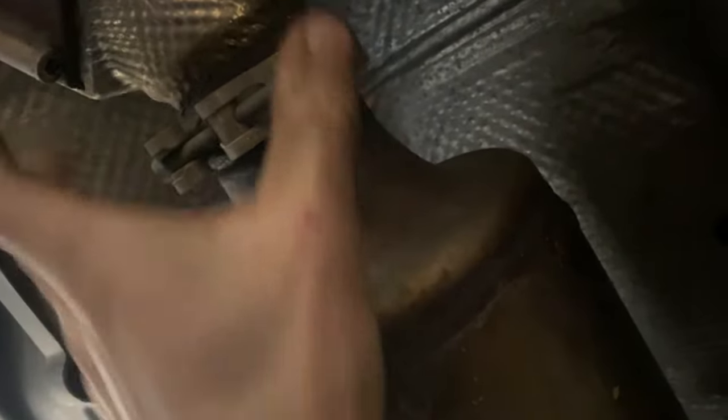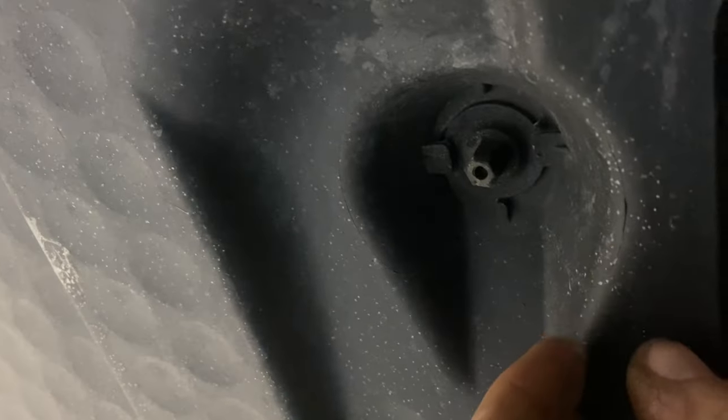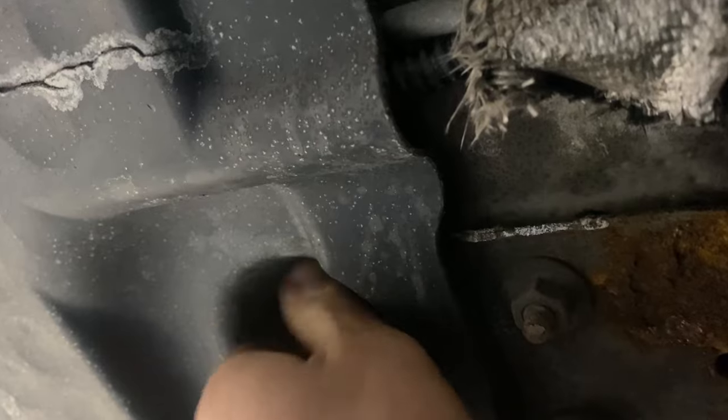It's always kind of hard to film underneath cars, especially when you're on the ground. We've got the cat here with just an Allen V-band clamp, and what looks like an oxygen sensor. It runs under here with the exhaust flap harness underneath this panel — all held on by these little plastic 10mm nuts. They come off pretty easy, but going back together, take it easy on them because they do strip out.